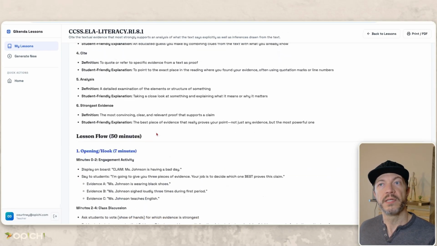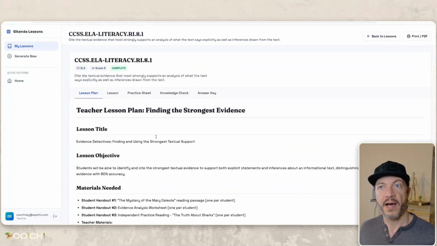Now, this tool is built with AI and it uses AI, but it doesn't send any student information. So that's sanitized, it's FERPA compliant. We're not sending any student information here. This is just the standards. The content is aligned with Common Core and with state tests. This way you can be in full alignment. You can look at your state tests and say, these are the areas that students need to work on, and these are the standards that they're mainly tested on, and generate lessons specifically for those.